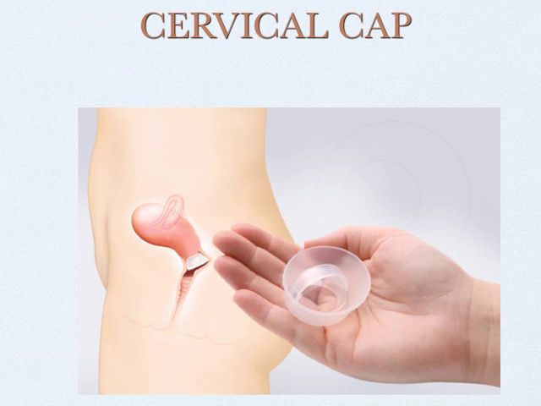Now the cervical cap, this is similar to the diaphragm, but smaller in size. It is used in the same fashion as the diaphragm, as it fits over the cervix and keeps sperm from entering. The cap should be used with spermicide for extra protection, can be inserted before intercourse, and can be left in for up to 24 hours without spermicide. It should be washed, dried, and stored in its case after each use. And also you should visit your doctor for a proper fitting because cervical caps come in different sizes.